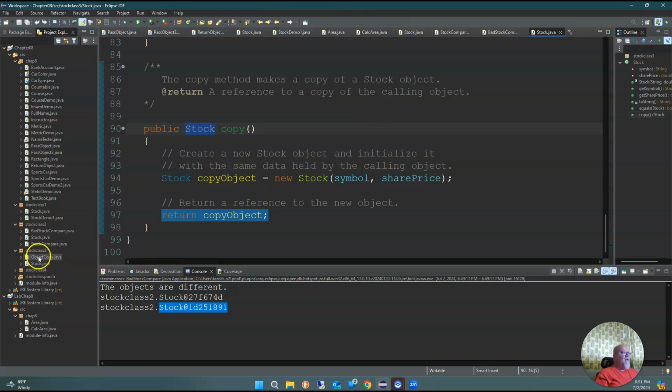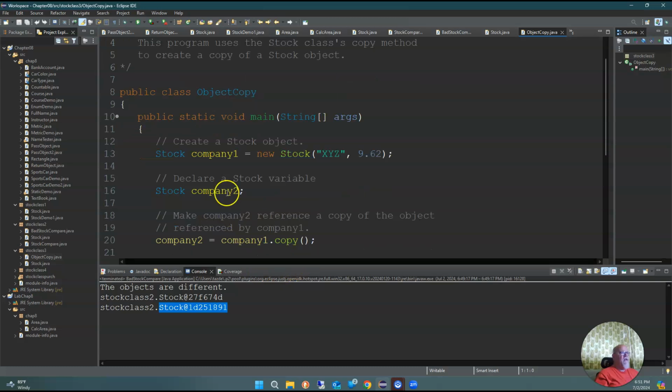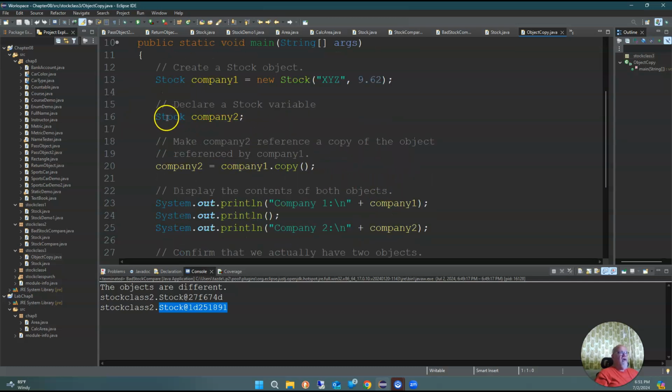So if we look at object copy, there I create stock company 1 equals new stock XYZ 9.62. Then I create a stock object called company 2, but remember, there are no guts inside this. It's just an empty shell of an object.